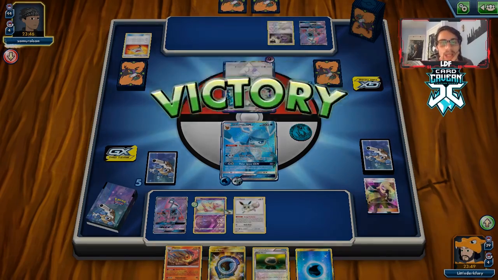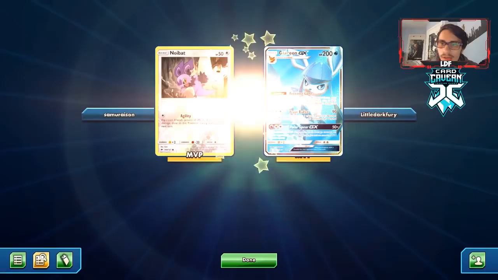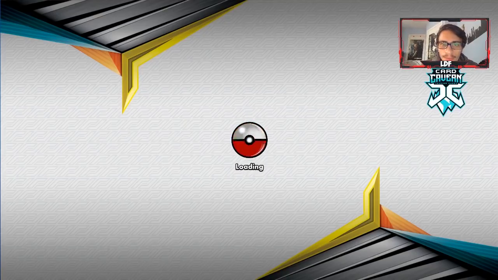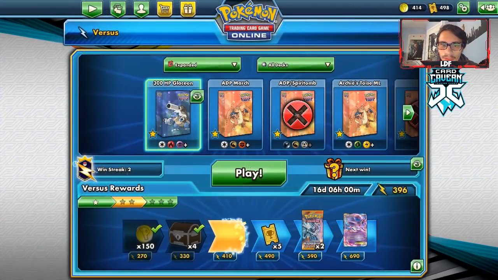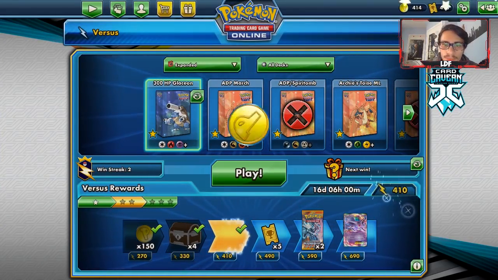But yeah, Glaceon making its moves here, and they concede the game as expected. Turn 1 Glaceons are very good. I don't really know what they were playing there. They're not going to let me look at their deck list. So be it. And we can get a pack from the shop soon, which is kind of cool.